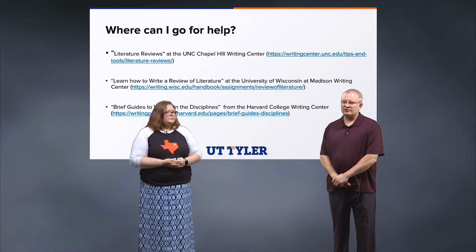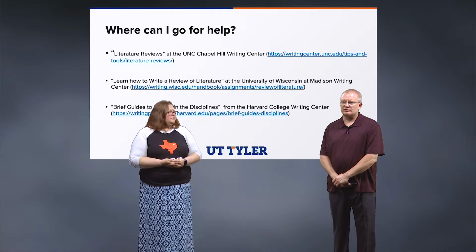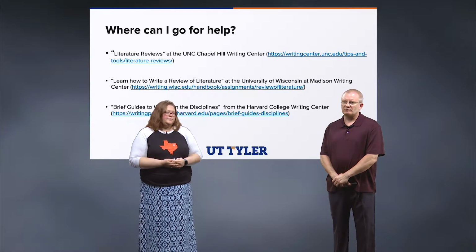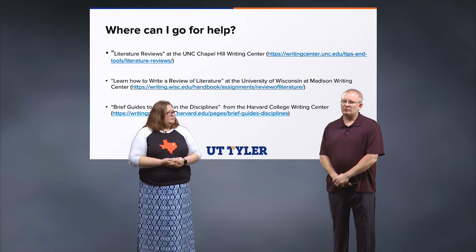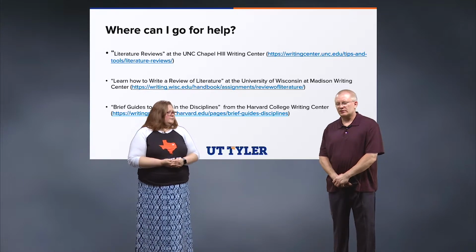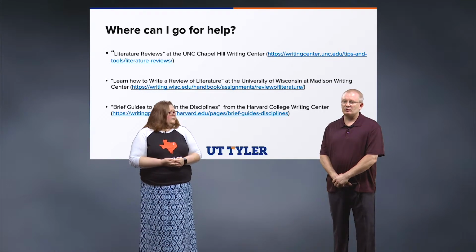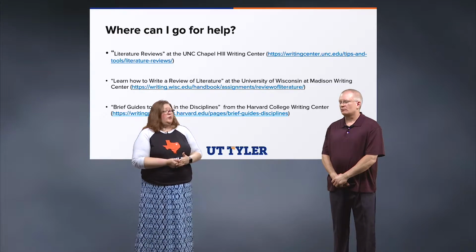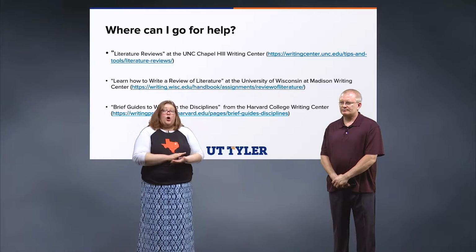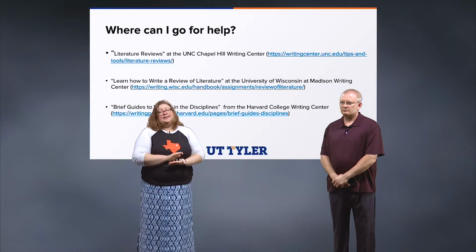And really the best place to go for review of literature is look at the sources you're going to use in your paper. All of those probably have reviews of literature, so look at those and dissect those. How many quotes do they use? How much citing do they do? What patterns do they use to organize their review of literature, and follow that. And it may or may not be called the review of literature. It may be called the introduction. It may be called the background. So you may or may not see it called the literature review, but it is definitely going to be there.